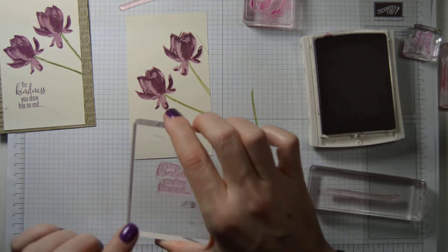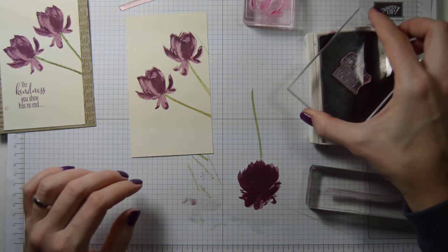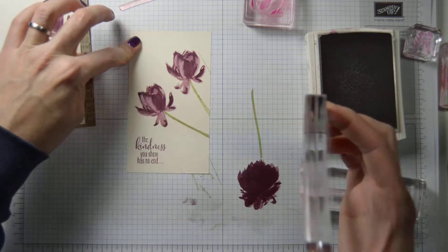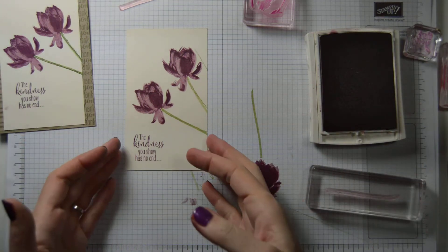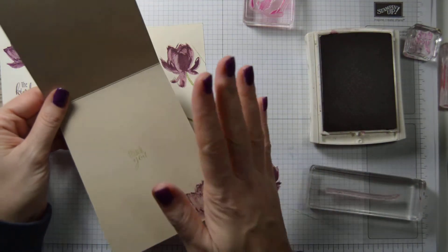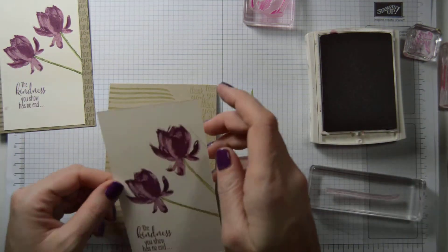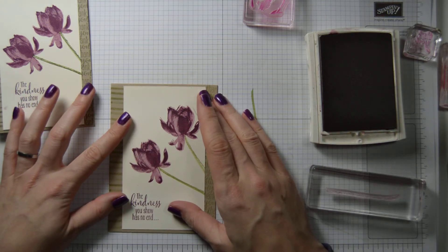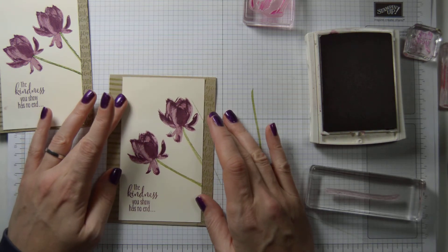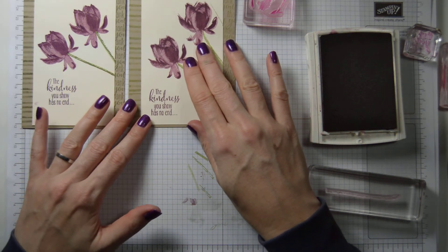Let's put the sentiment on. Obviously this block is too big, but that's the only one I had left as I need lots of blocks for the flower. So we're going to put that one right there. So I think we are there — we've done the base of our card. Very simple, no inside, just onto the crumb cake. I'm not going to assemble it because I had a little accident there. I think I'll just have to redo it after the video, and hopefully then I'll have two nice cards. Thank you very much for watching and I hope you have a nice day.